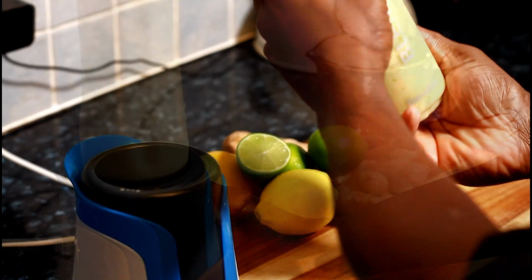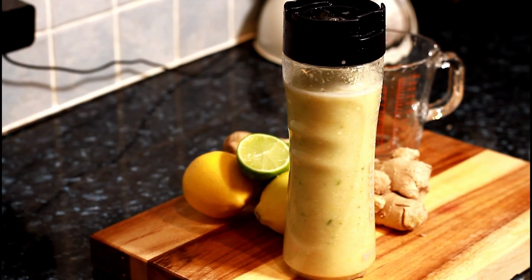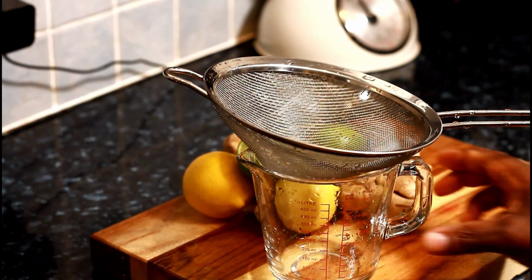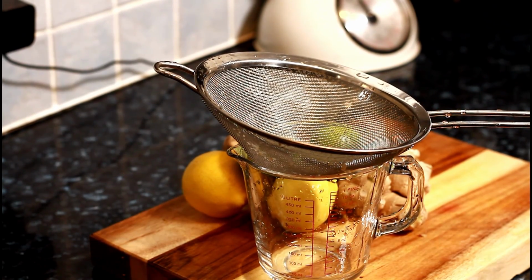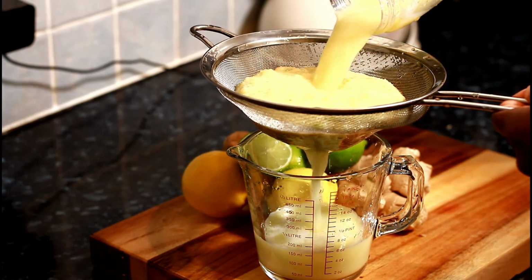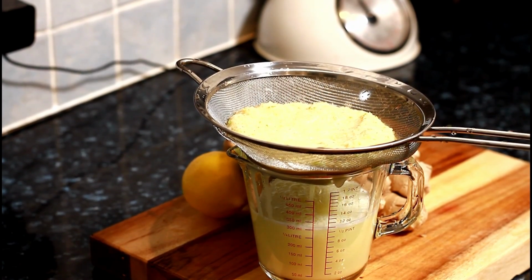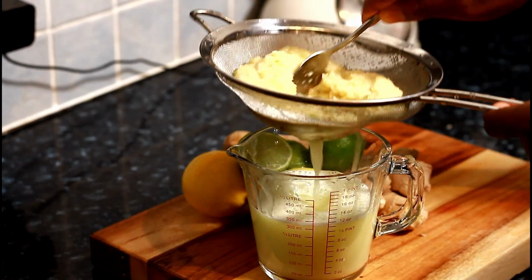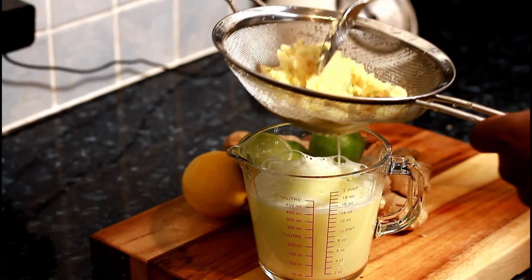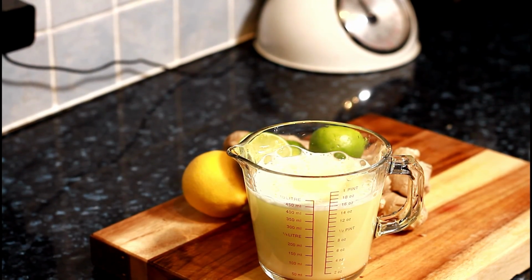Nice one. This is beautiful, fantastic, lovely and nice. All right, so what we're going to do now is run it through our strainer just like this. All right, nice one. So make it drain. Lovely and nice. So that's exactly what you're looking for.